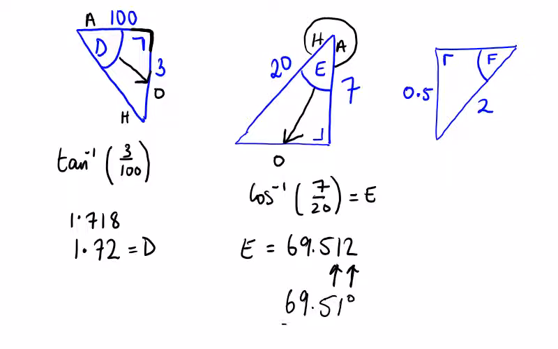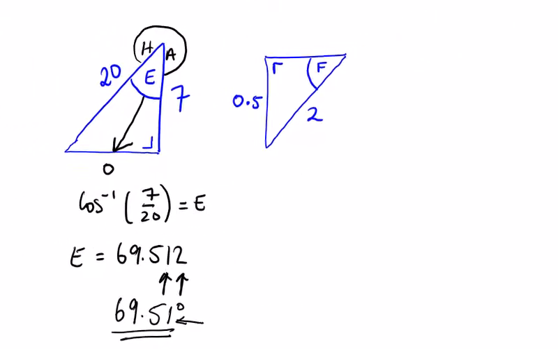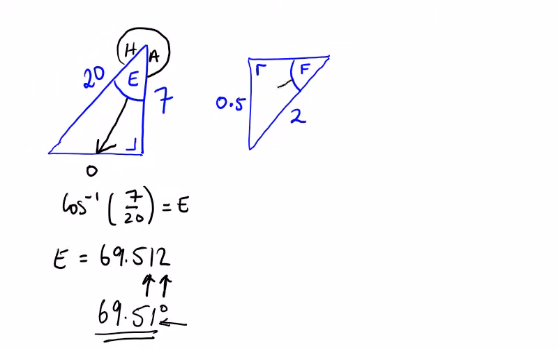69.51 degrees. You may even be asked to round this to 1 decimal, which would be 69.5 degrees, because again, the 1 is less than 5. If that was 5.5, it would become 0.6 degrees. And lastly, I threw this in here just to confuse those. Oh, we never did this. We never saw a decimal in a triangle. Well, just write it out the same way.